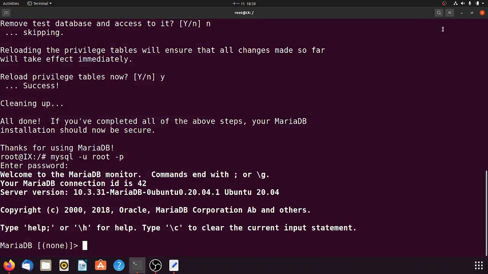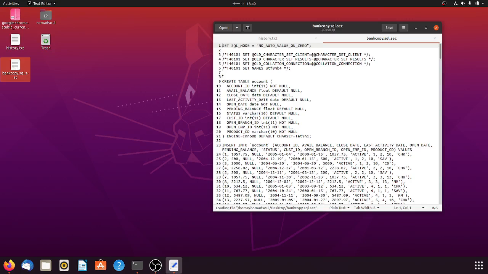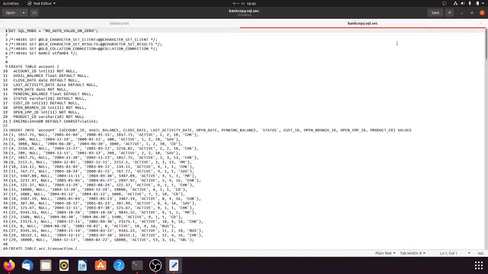Now I might have some other stuff here in my history. No, I don't. Okay. Now we're going to make a database, and I've got a database here. In the next videos, we're going to create a bank database, and then later on we're going to do our select statements and query the database and try to do as much as we can with it so you learn how to use a database. That was my whole point of doing the database section here, is to teach you some database programming.